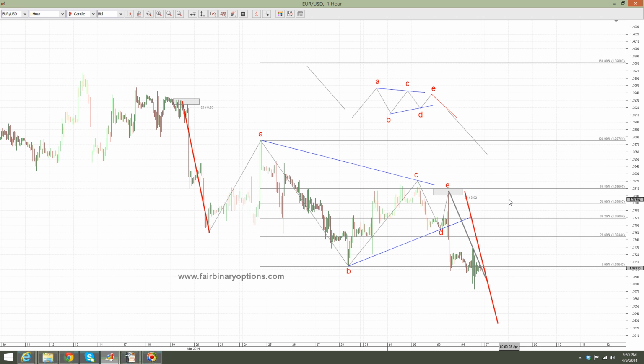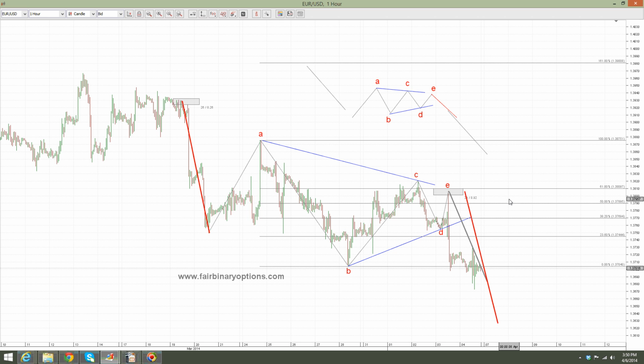Thrust of the triangle done, triangle completed, broke to the downside, acted as a continuation pattern, everything falls into the same scenario. Everything falls into the bearish trend, and therefore all we had to do here is to focus on buying put options. Why? Because this one acts as a continuation pattern, so we're looking for a downward break.